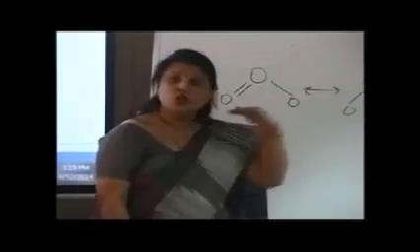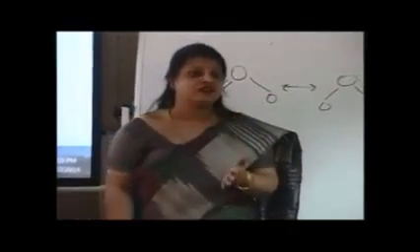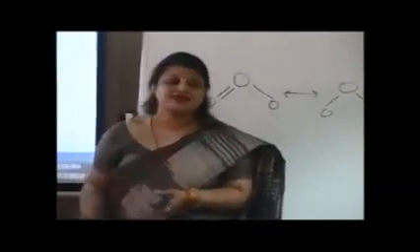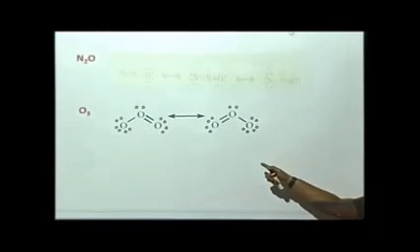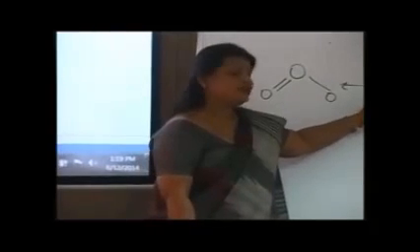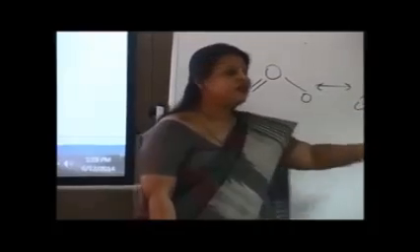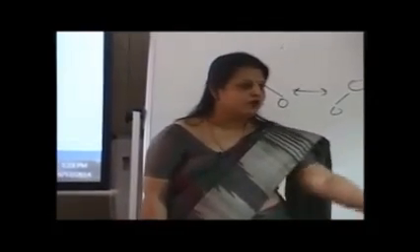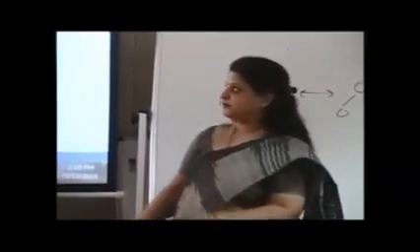So the Lewis structure definitely has a lot of advantages. You can write down the resonating structure. You can also get some idea about the bond length in terms of whether it is a single bond, a double bond, a triple bond, or in between the two. Like in ozone, it is in between the single and the double bond because of the resonating structure. Now we further complicate it.